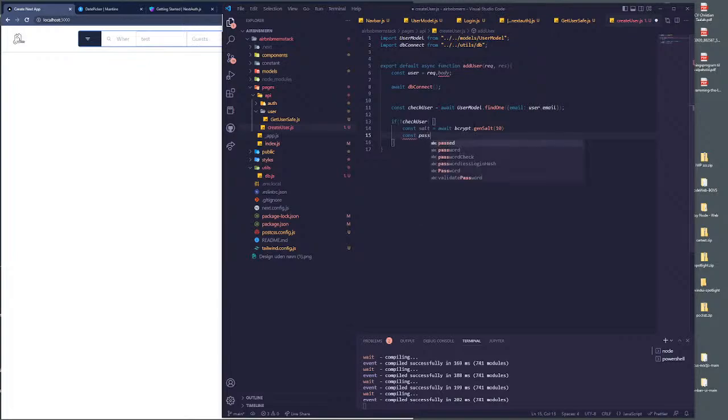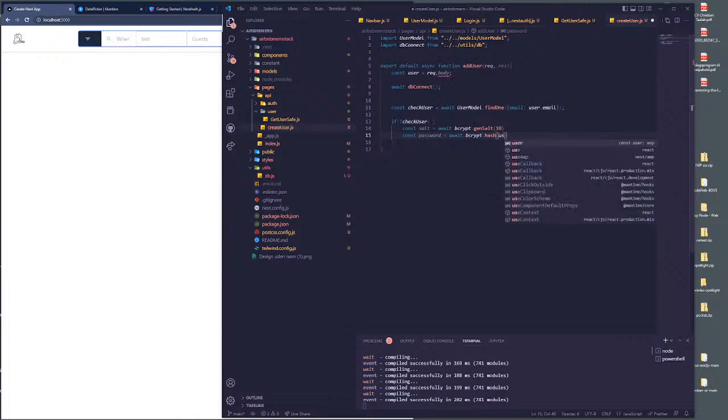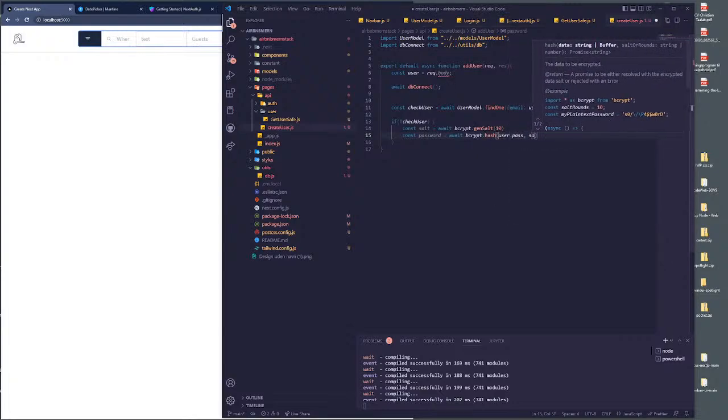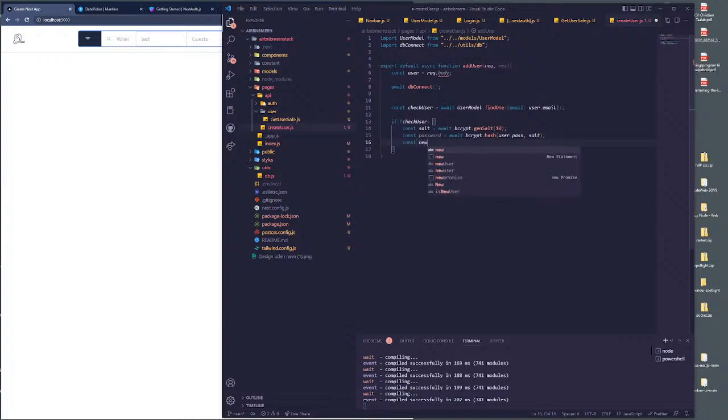We say password await bcrypt dot hash user password like this. Let's just put these. We say const new user email, user email password.